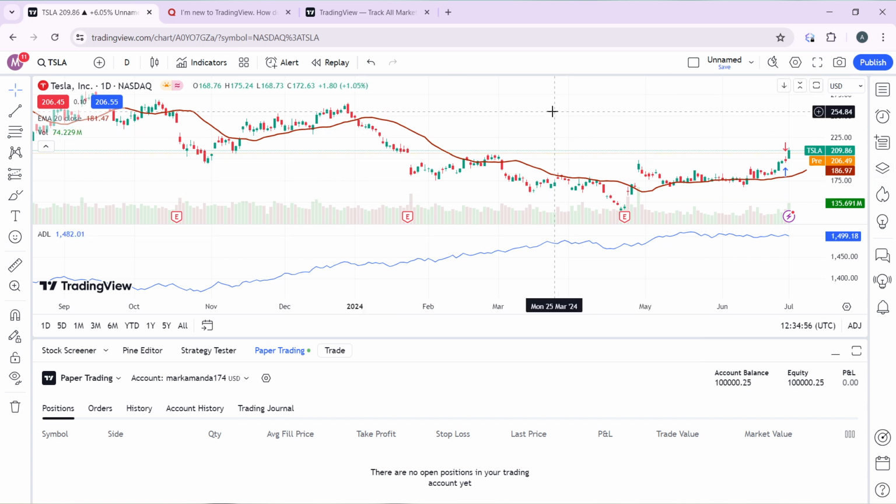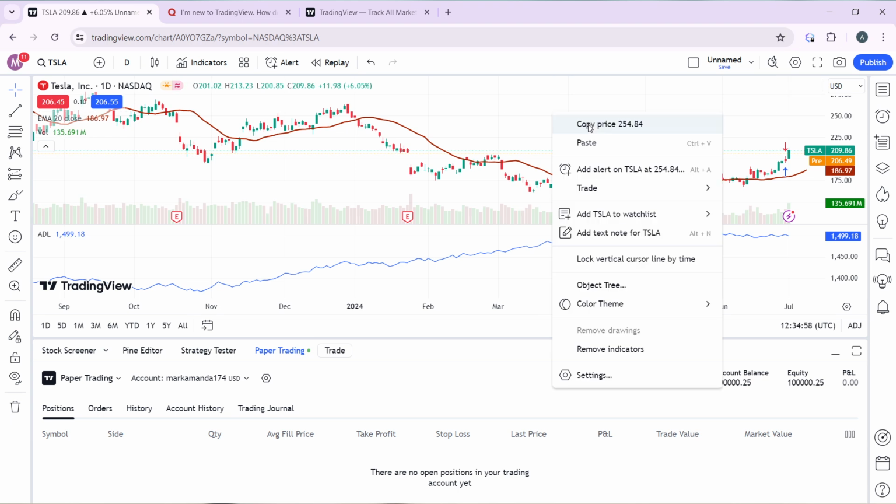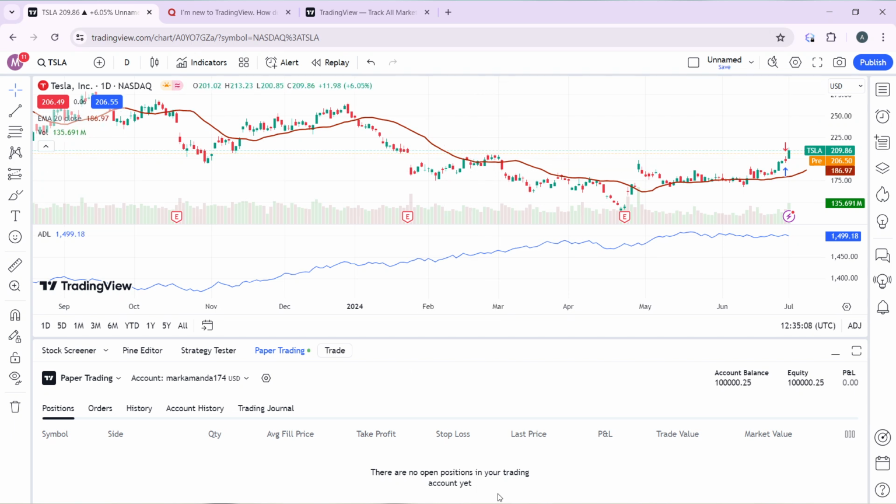Okay, so I'm just going to click this and, okay, I'm unable to restart my chart, but once I'm able to, I'm just going to restart my chart. So that's pretty much how you can add indicators on TradingView. Now you can go over this tutorial from top to bottom to get acquainted with the steps, and of course once you're done, you will be good to go. I hope this tutorial marvelously helped you.